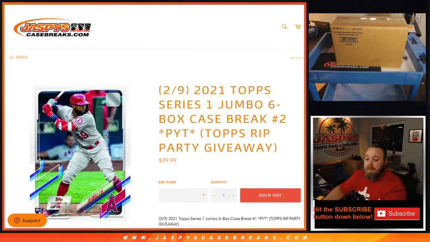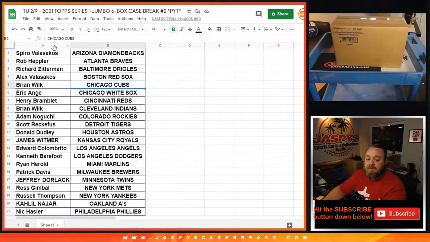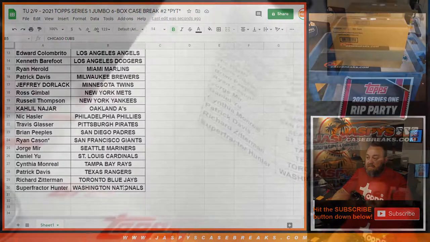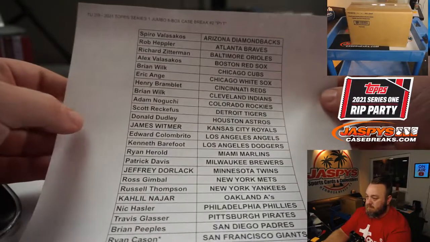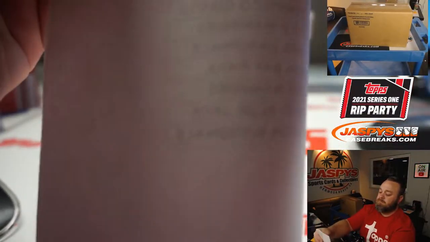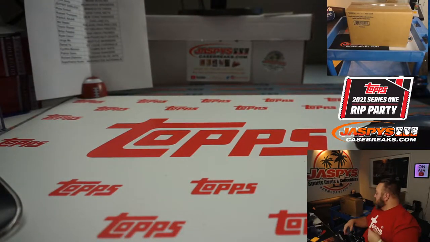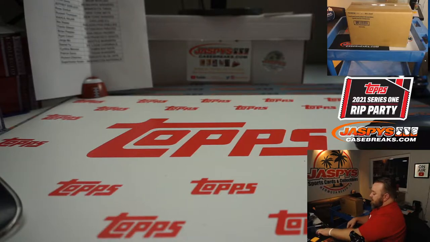So, here is our list of customers and their corresponding teams, from Spiro Valisakos and the Diamondbacks down to Super Fractor Hunter and the Washington Nationals. There you go. Here is the list in person. And our case. So let's pop this open and get ripping.